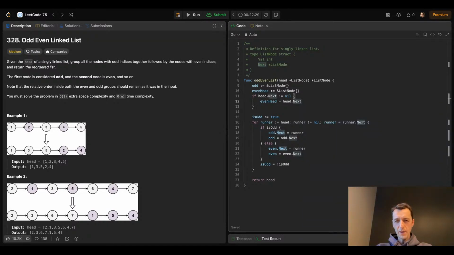We need three runners. We just want to remember that even head.